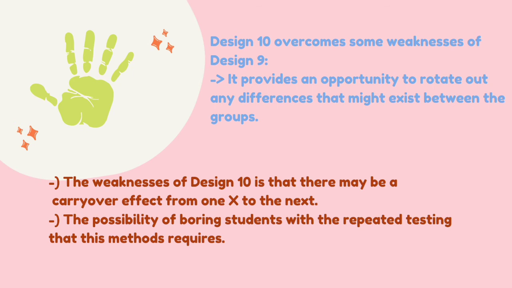The weakness of Design 10 is that there may be a carryover effect from one X to the next. So teachers must be careful to only use this design when the experimental treatments do not have an effect from one to another. Another weakness of the counterbalanced design is the possibility of boring students with the repeated testing that the method requires.